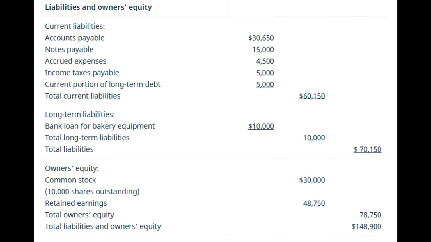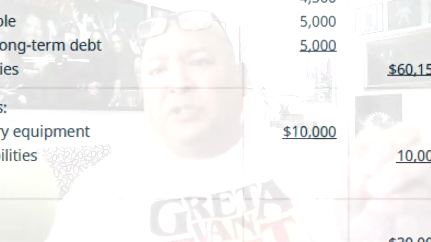Then they break it down even further into something called long-term liabilities. For some of you out there, if you recall in one of our previous assignments when we talked about entrepreneurship, we talked about the fact that, how are you going to finance your business? And some of you said, I'm going to borrow money from my family. That doesn't always happen. So sometimes you may need to go to a bank and get a loan. Okay, a business loan. You see commercials all the time about small business loans. You hear about some of the small businesses who've gotten loans from the feds during the pandemic to stay alive.